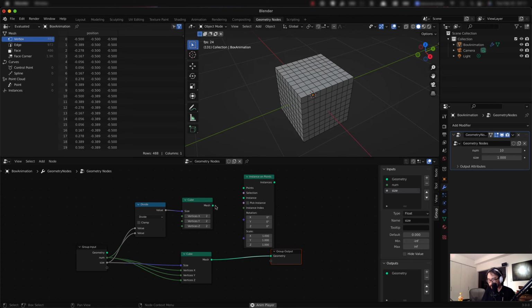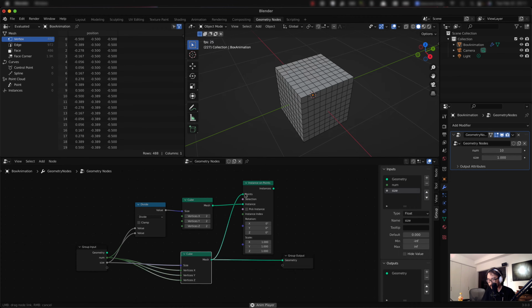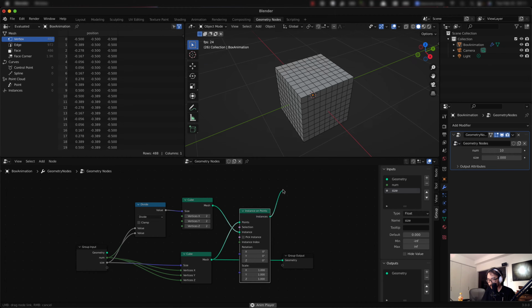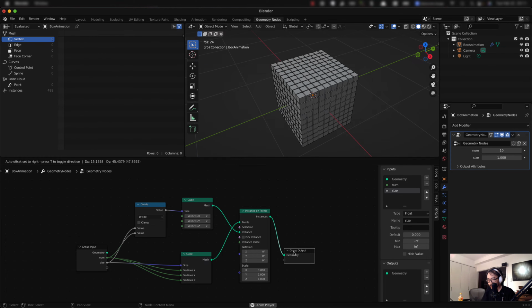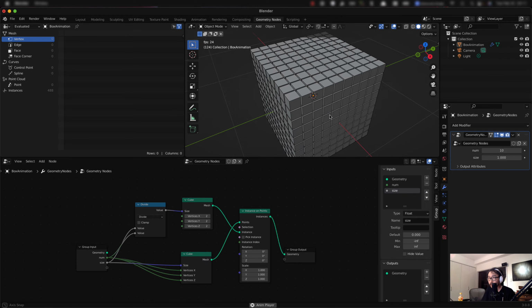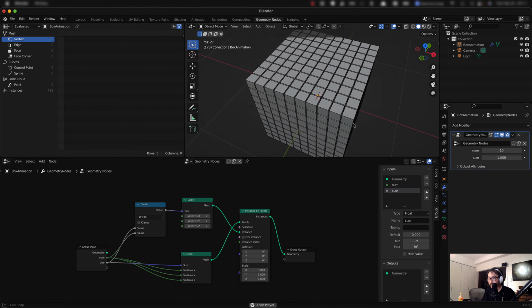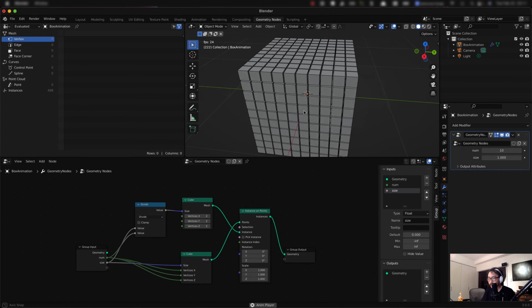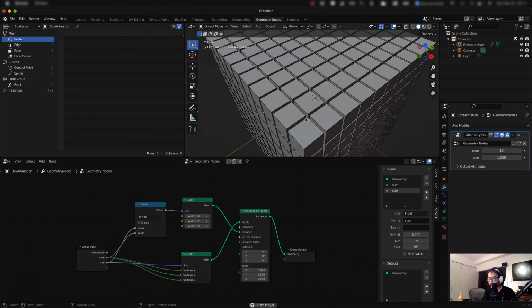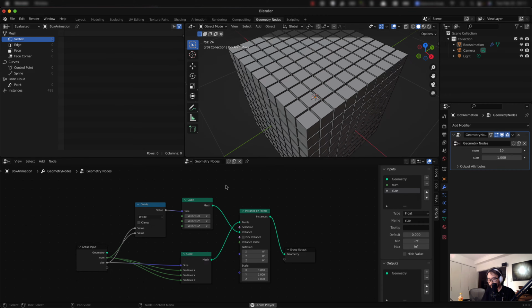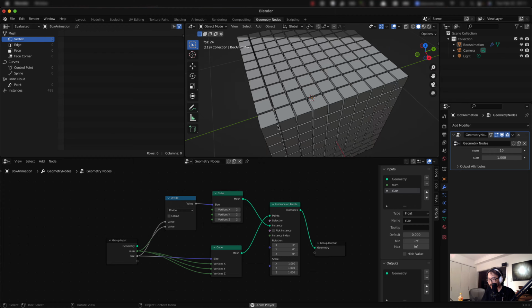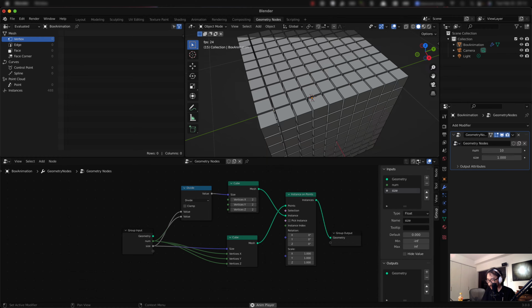Okay, so this will be the instance and the grid points will be the points to place instances. And let's see the result. Now it looks pretty much like it. Now you do have a little bit of gap here. That is because actually you have 1, 2, 3, 4, 5, 6, 7, 8, 9, 10, and that is equal to 10.